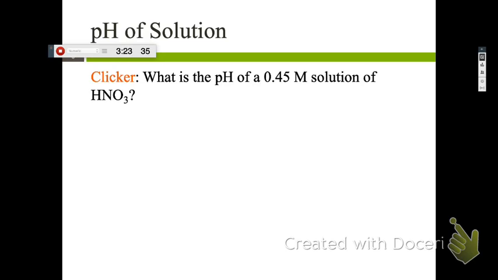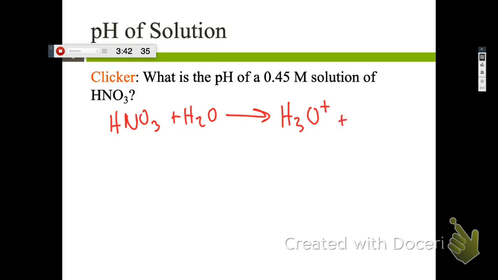If I gave you the Ka for nitric acid, you could calculate even more specifically what the pH of the solution was. In all other cases, if it's a strong acid, assume that it fully dissociates, unless I give you a Ka, and then you can be a little more specific. So if we say everything dissociates, that means every single HNO3 goes into water, and we're going to do a full-headed arrow. What do I have on the right side of this? And both of those are aqueous.